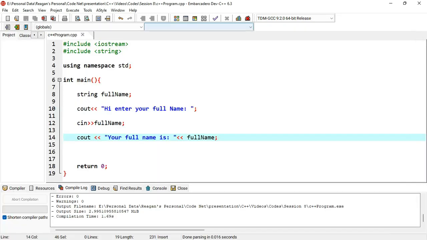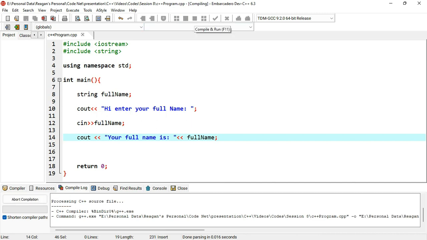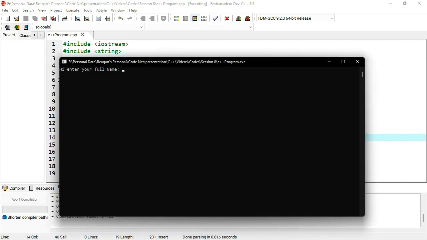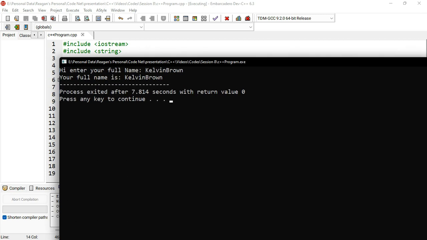So for example, if we were to run and the end user enters the entire name without the spacing, the string will print out the entire name, Kevin Brown. But of course you can tell that this is not accurate because we don't have a space between Kevin and Brown. So there should be a way in which we can get the entire name as entered by the end user, whether with a tab or a space in between.